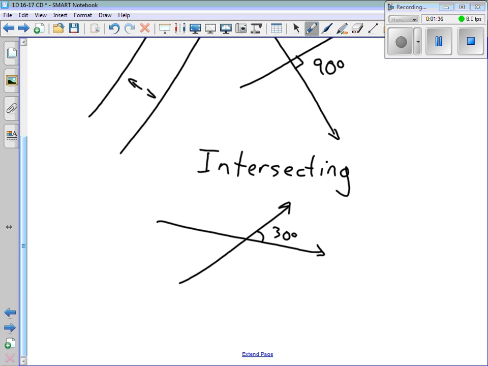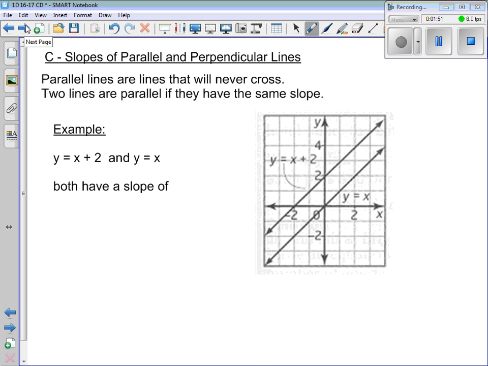Okay? So sometimes the question is phrased, classify lines as being parallel, perpendicular. Sometimes we just say that they are neither parallel nor perpendicular. And what we're going to do in this course is we want to know how to recognize perpendicular and parallel lines from their equations. In particular, we want to look at the slopes of their equations.